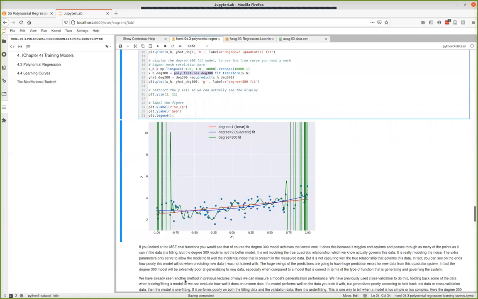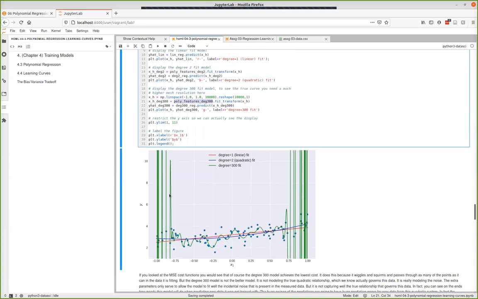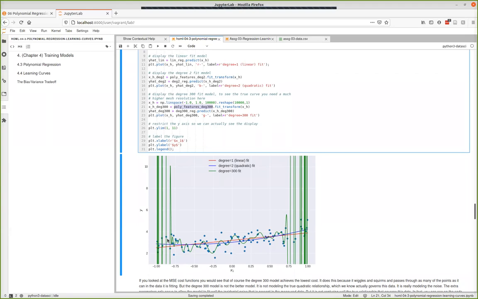But as you can imagine, if I generate another set of 100 data points with my same function, adding some noise, and ask my degree 300 model to predict, it's going to do really badly, like for a point right here. The true value might be 3.5 or something, but because of my polynomial fit, it's going to predict a really large value over here at the end, right? So the cost of predicting on data that you didn't train with is going to be really bad for an overfit model, which is what this figure is trying to illustrate.